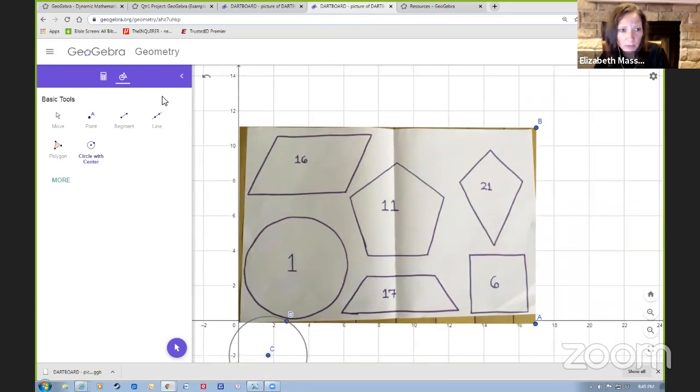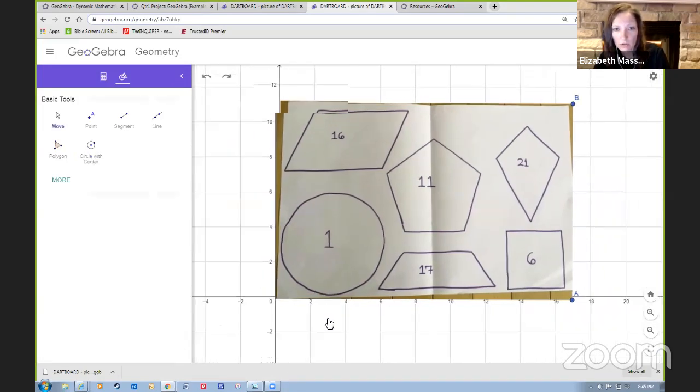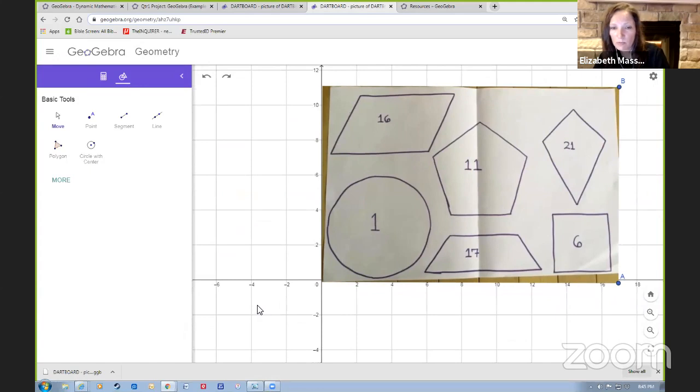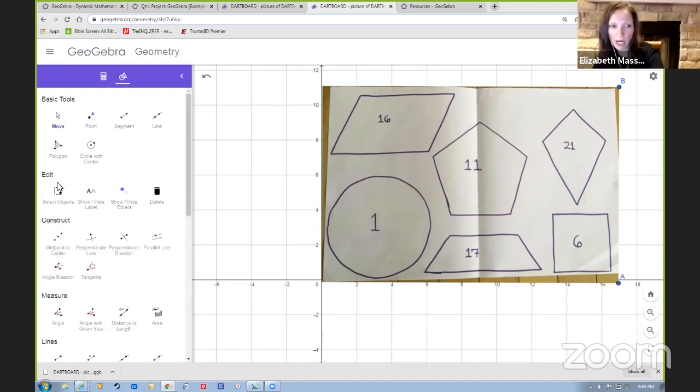I want to undo that circle. And so I will show you how you can create a random point generator. Let's say we want 100 random points in here. Shout out to Steve Phelps for helping me learn how to do that. I sent him an email asking, how do you create a random point generator in GeoGebra?